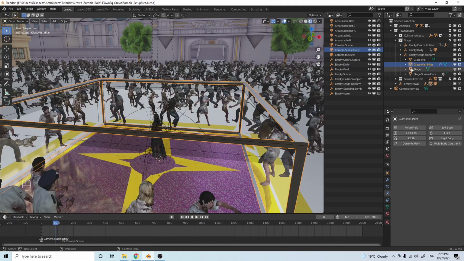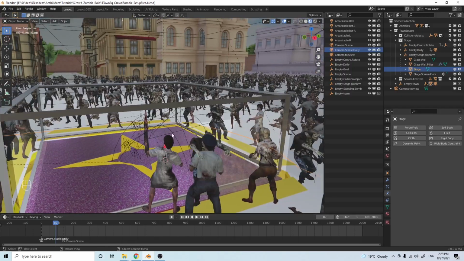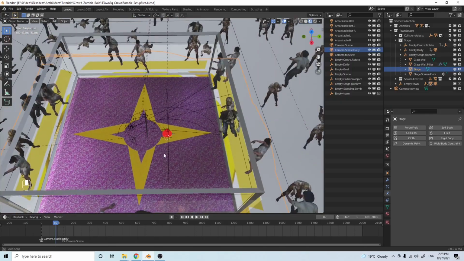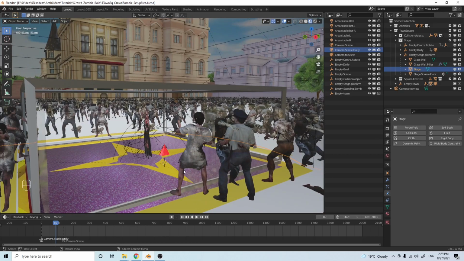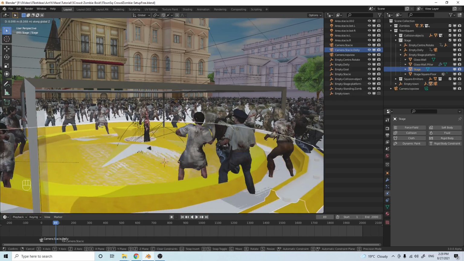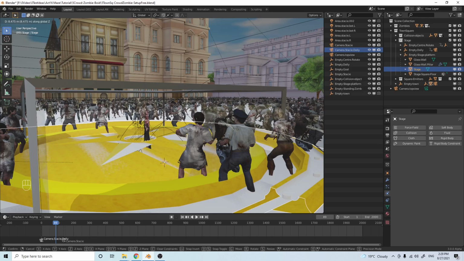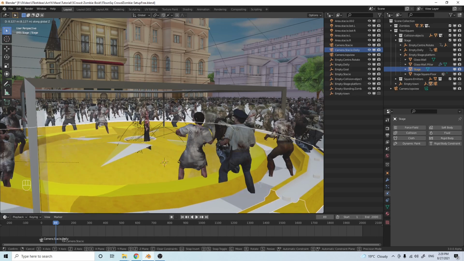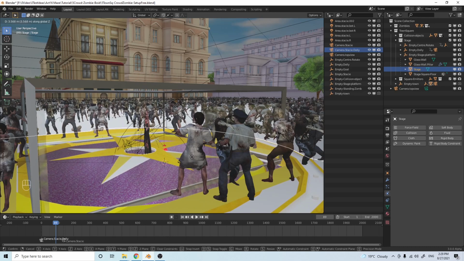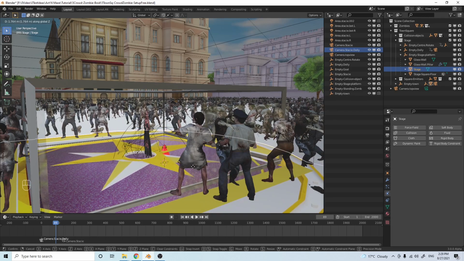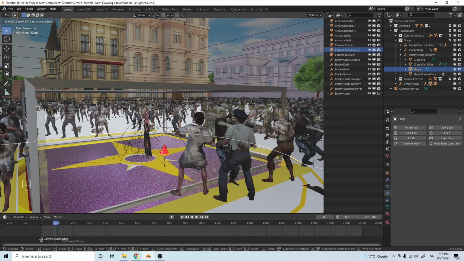Back to layout again, stage. I wanted to get a star shape stage, and I got one of these particular assets, and I just want to have a star, but because it is a little bit different than what I wanted, if I show you by moving up, this stage actually has a little more information or more data than I wanted, and all I wanted was only the star. So I have to create another flooring so that I can only get the star out of it.